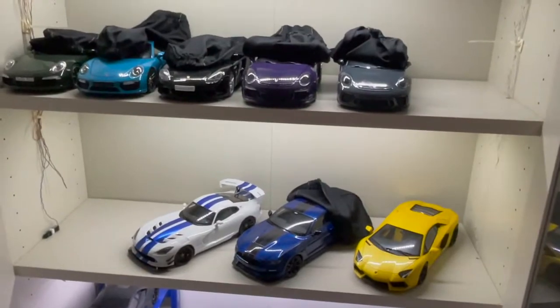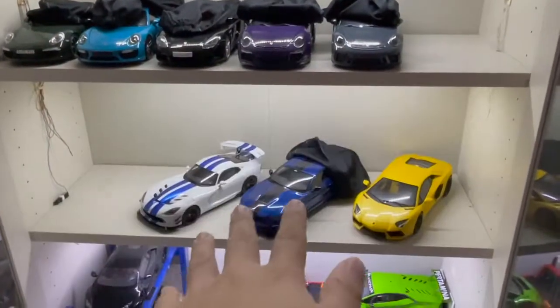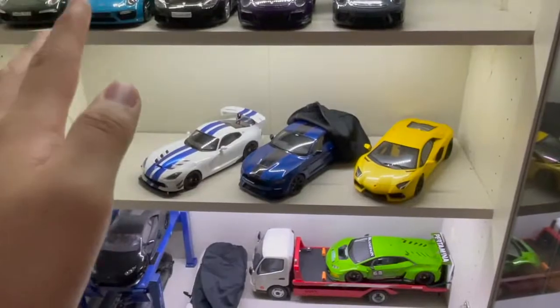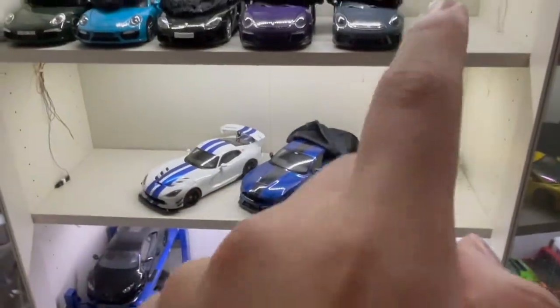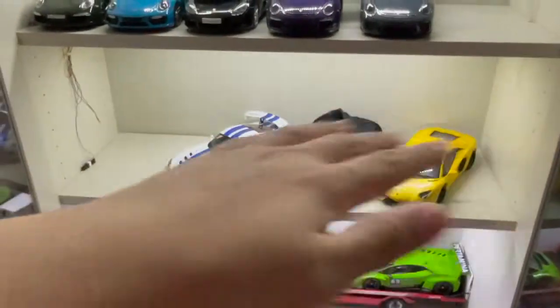Oh yeah, and speaking of which, the last Ferrari Porter which I mentioned just now, I don't think it will be placed up there at all. The special car, the last Ferrari, will be placed up there, and the last Ferrari Porter will be placed down here to tie alongside the other models. Other than that, that's all I would say for this corner. At the moment, I'm considering whether I should get an Ottawa DBS Superleggera if they make it available next year. But if not, then I don't think I'll get it at all. But yeah, that's all I would say for this corner.